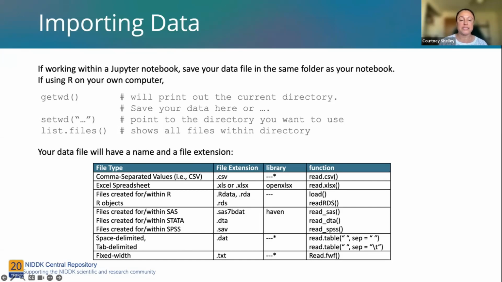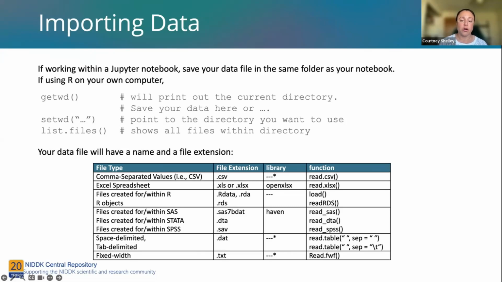So as I was saying, the data file that you're going to have is going to come in with different types of formats. Some of the really common ones are called comma separated values or .csvs, and Excel spreadsheets are another really common one. And then the rest of them that I have listed, you probably won't see very often, but this is a good chance to look back if you ever do need to open one of these.